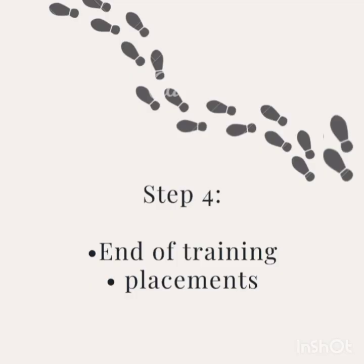Step number four is about placements. Once your course is completed, you enter the placement stage. Vector India will email you depending on your score and eligibility criteria, informing you which companies are visiting for placements, what the eligibility criteria is, which teams they are recruiting for, and what domain the companies work in. You can apply if you meet the criteria. Having more than 70% in internal and external examinations conducted by Vector India will make you eligible for most of those opportunities.